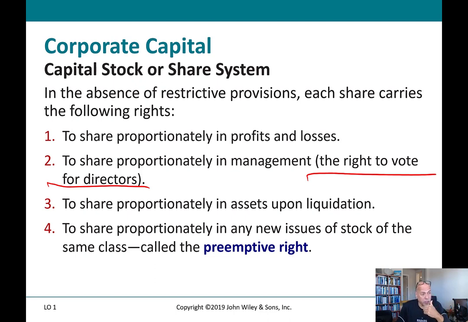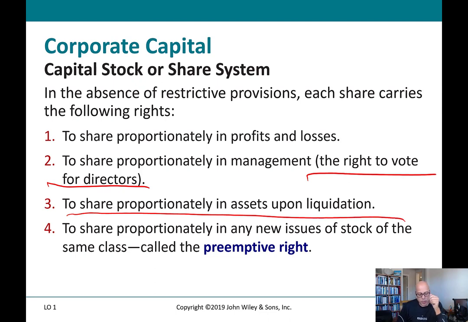We're going to talk about preferred stock. Preferred stock generally has a preference to dividends, or if there's a liquidation of the company, how they receive liquidation, and in exchange for those dividend and liquidation preferences, they give up the right to vote. Common shares tend to be last in line if there is a liquidation, but they get the opportunity to vote and they get the dividends after the preferred.